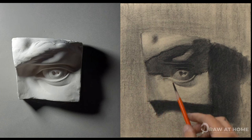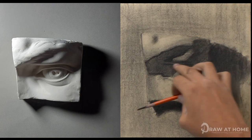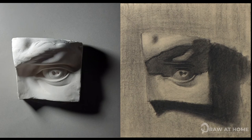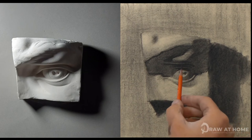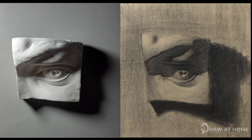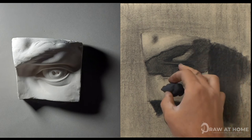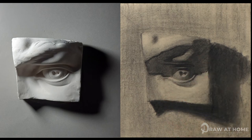If I do use the kneaded eraser in the darks, I make sure straight away to put charcoal back over the area to unify all those darks again, either using my finger or the stump. But you can see just this suggestion of detail in the darks is already starting to create quite convincing forms, kind of getting the sense of an eyelid within the darks.